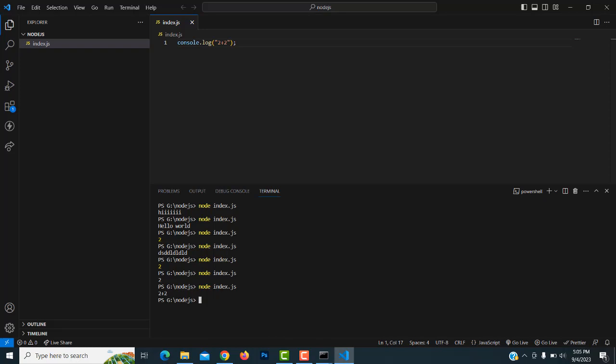It has been displayed as 2 plus 2. Why has it displayed as 2 plus 2? Because it is written inside the double quotation marks, the programming considers it a string, not an integer, right? So you get rid of the double quotation marks, file, save all, and run the application again. Check now, the two numbers have been added and the result has been printed as 4, right?